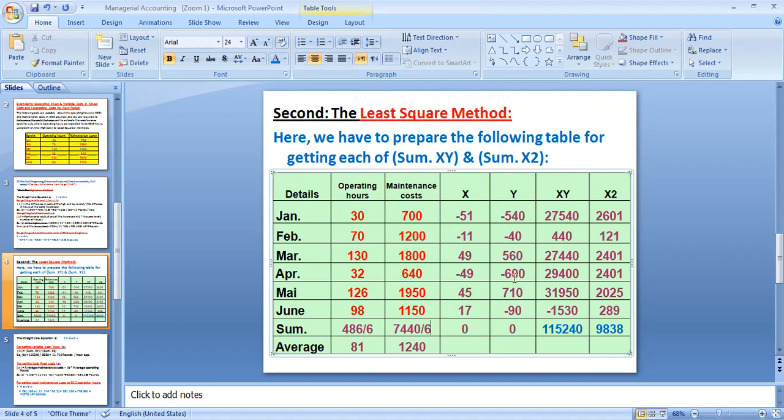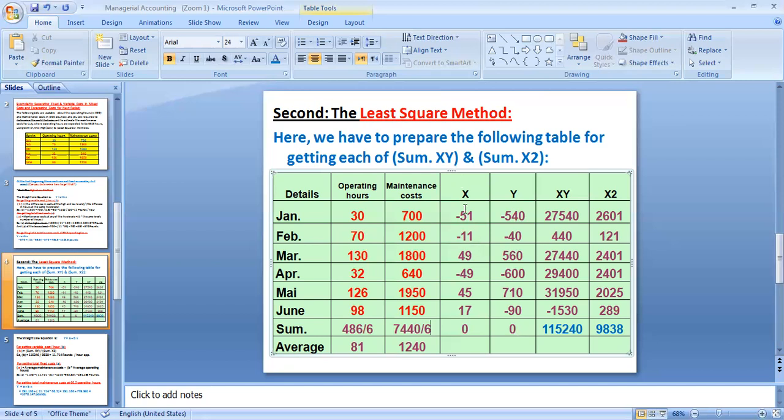Try to add the column of y and be sure that the summation equals 0. How do we get 0? Because I have some figures with negative signs and other figures with positive signs. If you add the positive and the negative, they are equal. So negative and positive with the same figure give a total algebraic total of 0. Now everything will be okay.